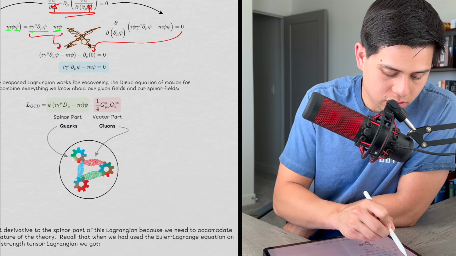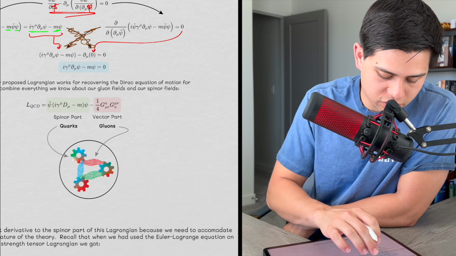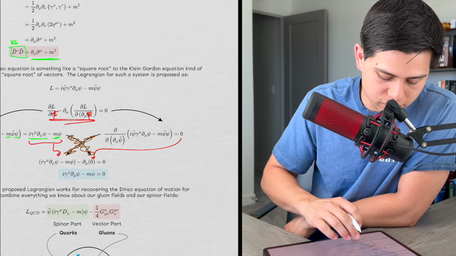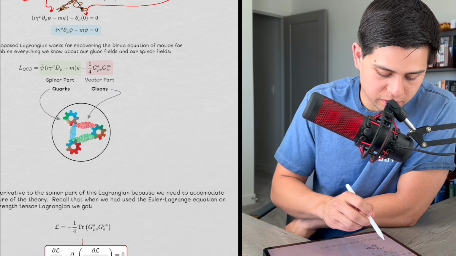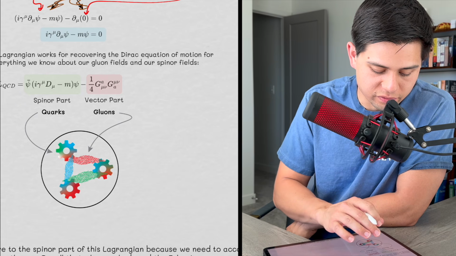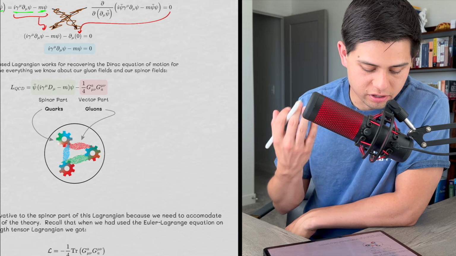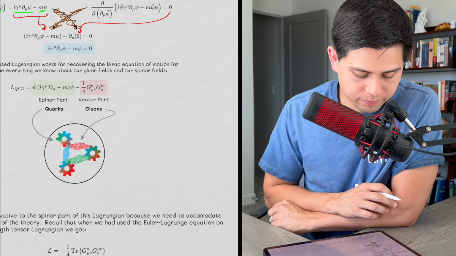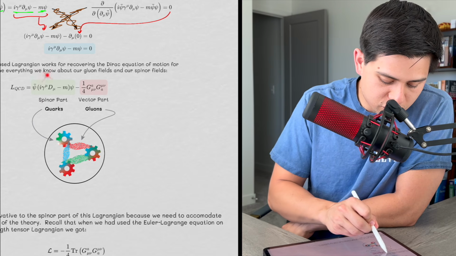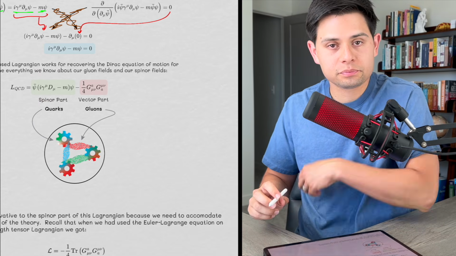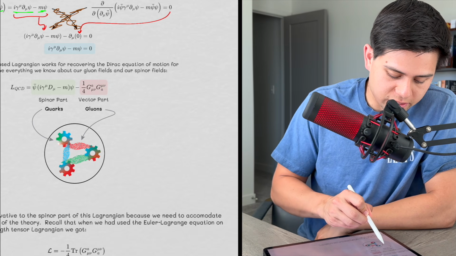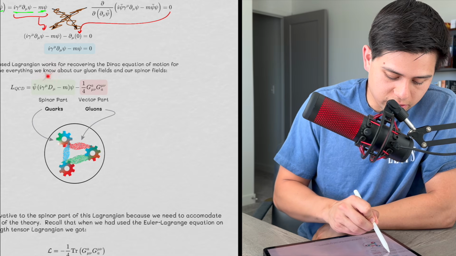Right? So our spinor is this thing, right? So we've just rewritten this. We've taken psi bar out to the left and psi to the right, and we get this part. We have to promote our standard derivative to our covariant derivative, because we're talking QCD, we're talking non-abelian gauge theory, or gauge theory in general, right? So this is the gauge part. So this is our spinor part, this is our vector part, and these are our gluons, these are our spinors, right? So these are gluons, these are our quarks.